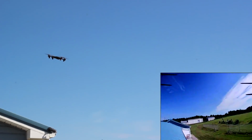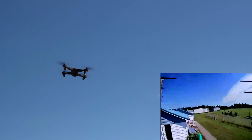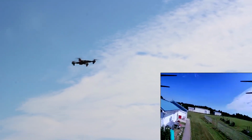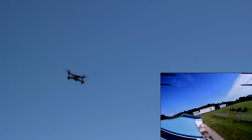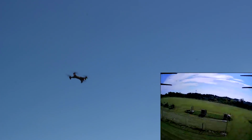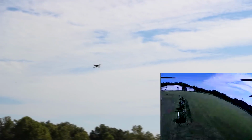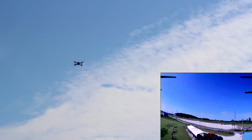Maybe you guys could help me pick out a good gas plane, for those of you that are gas plane flyers. I love airplanes. That's probably one of my favorite parts of the hobby. It is one of my favorite parts of the hobby, and probably the only thing that comes even close to that is chasing a plane with a race drone. Those are my 2 favorite things to do in the RC hobby, and so I just want to enhance that. I want to bring some gas planes to you guys if possible, and maybe just improve my piloting skills a little bit.